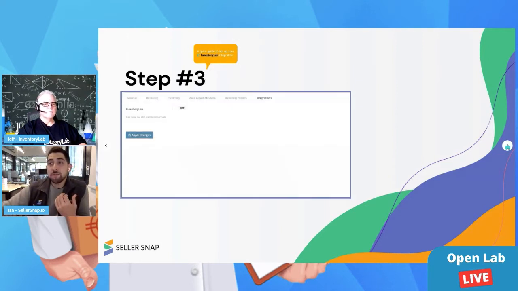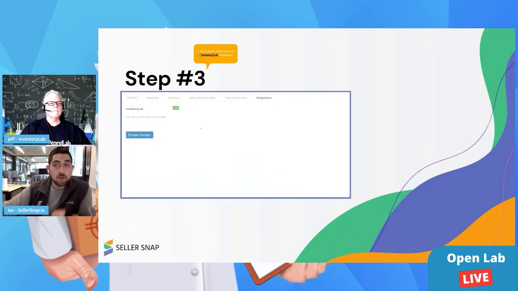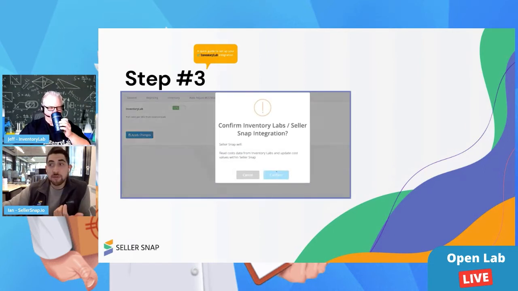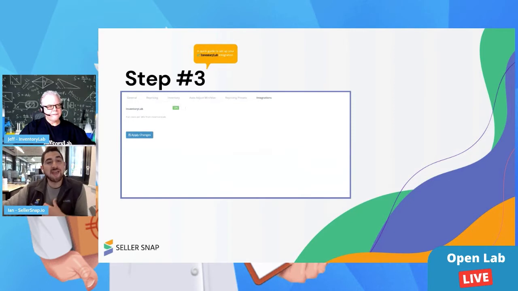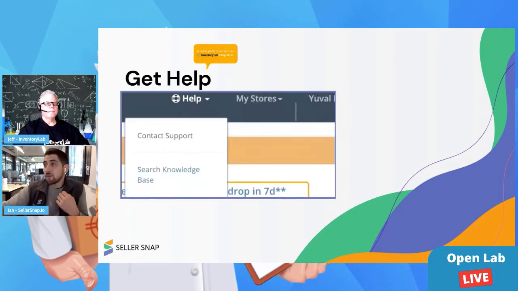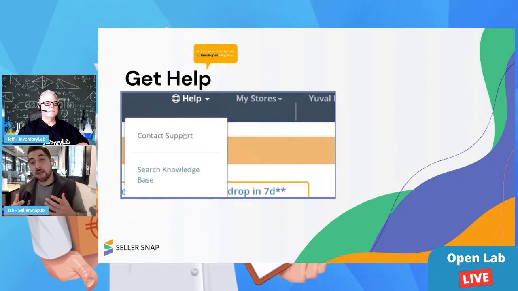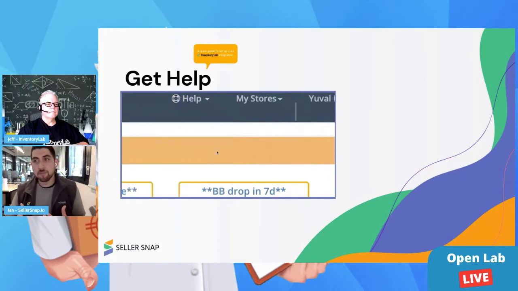Once they get there, you'll see there will be a new tab called Integrations, and there is an option for InventoryLab there that you simply flip on the switch, confirm the integration, and the really important part is to click Apply at the end. Okay. Apply changes. And so once that's done, you can go ahead on the side of InventoryLab and set up the integration from there.